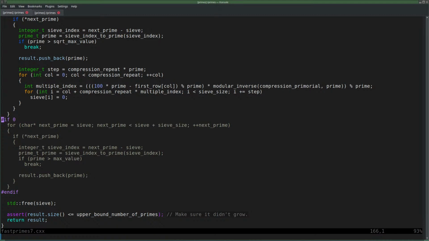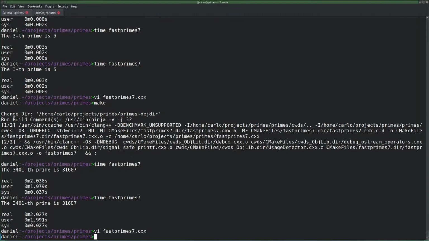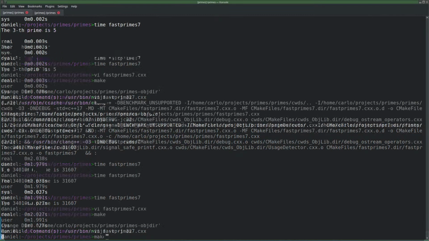Now, something that I really don't like about this loop is that it does a test all the time for the max value. I think it will become a lot faster if I don't do that, but then I might overshoot it a little bit, which then might again result in an extra prime, which is maybe not that bad, but let me see how much faster it gets if we remove the test.